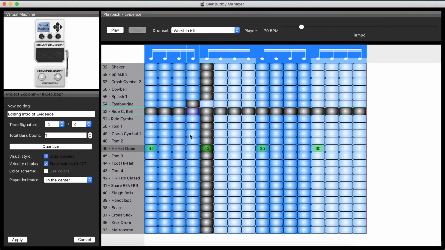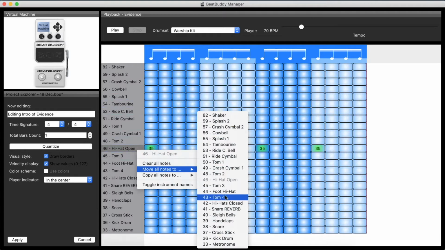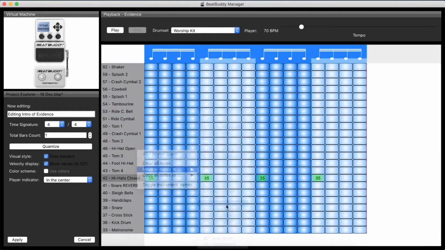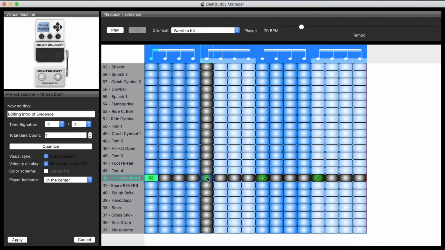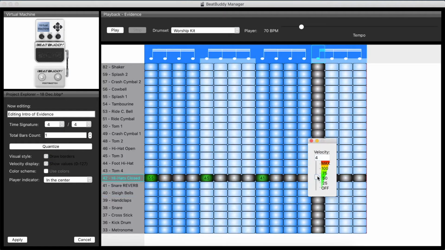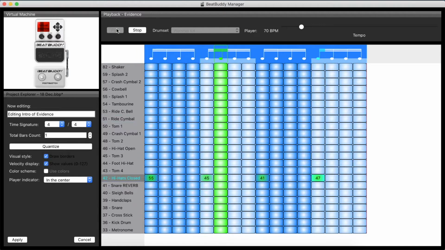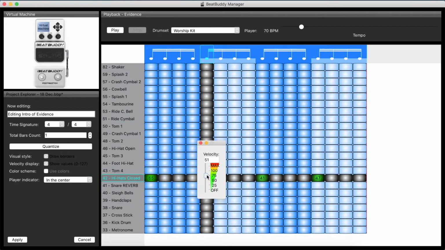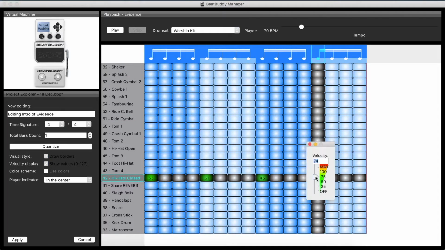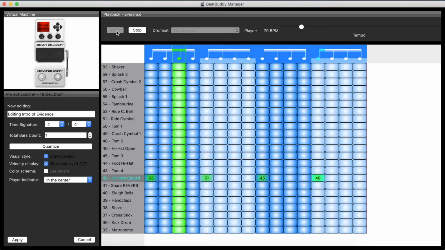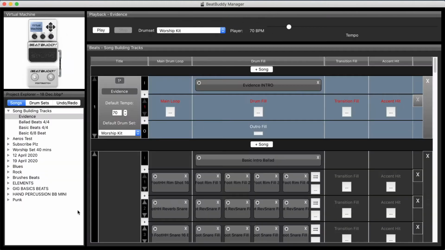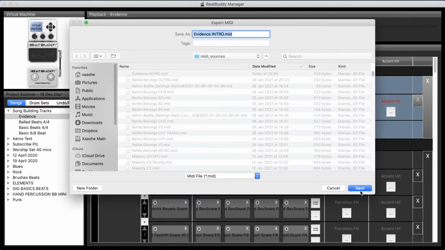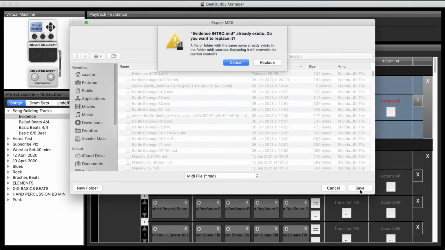Now that I've changed the name, I'm literally gonna just move all the notes to the hi-hats closed, and then I'm gonna have to lift them a little bit. So let's make it like this. The reason why I choose different velocities is so that it sounds more natural. That does sound a bit soft though, so let's make it a little bit louder. Might just be in my earphones that it's a bit too soft, so we'll listen. Okay, I think that sounds alright. So we open the bar, close it, apply, resave. I hope you guys can see all of this. It does look like it's working.